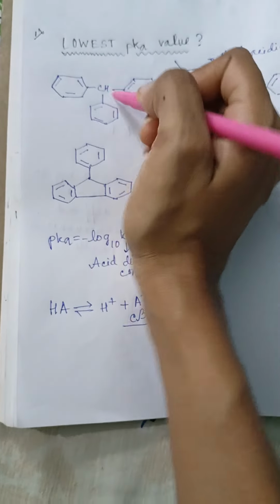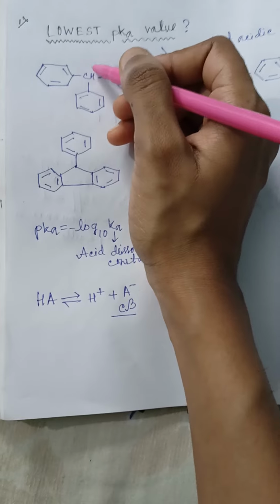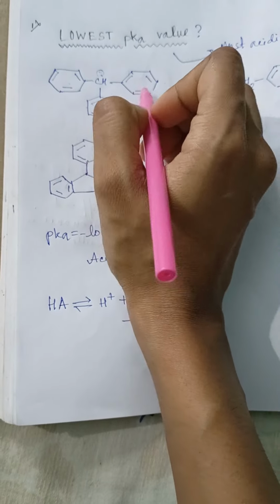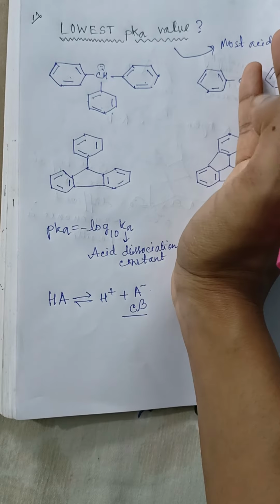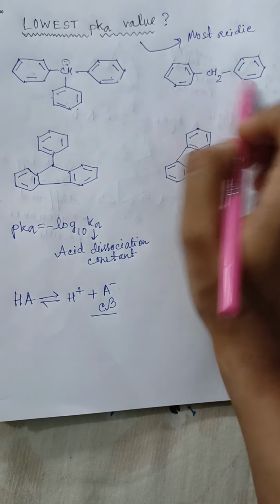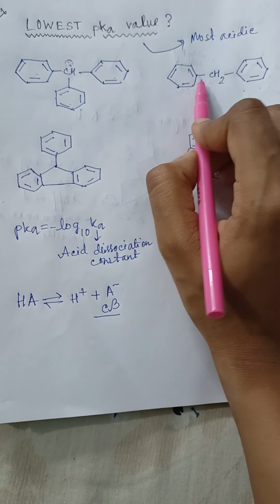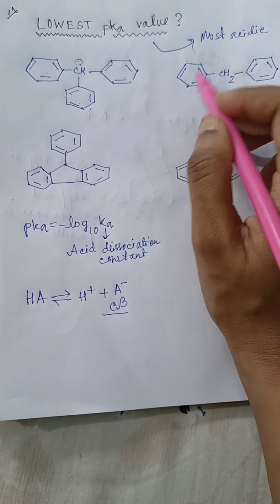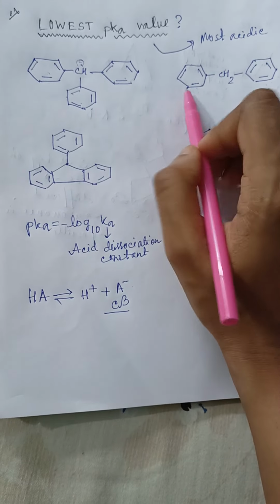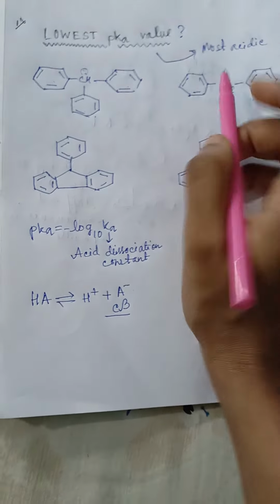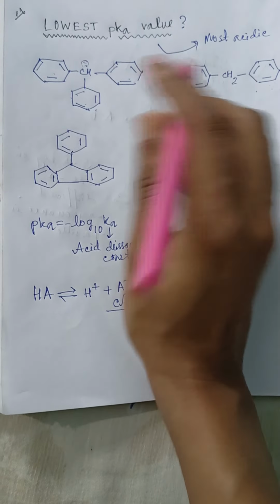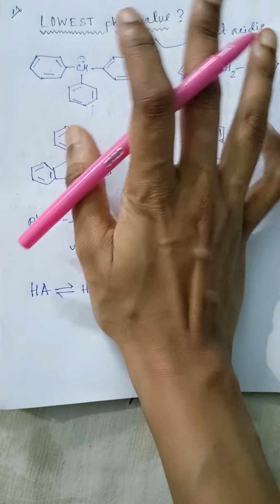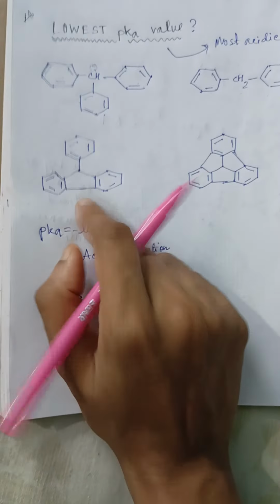So for that, we'll see that if this hydrogen atom is abstracted, then a carbanion will be formed here. Here this carbanion is resonance stabilized with 3 benzene rings. So it's really good, right? Now if we look at this compound here, when 1 hydrogen atom is abstracted, this carbanion will be resonance stabilized by only 2 phenyl rings. So it is very clear that compound 1 will be more acidic than compound 2, because here there is more conjugation. That is confirmed. Now let's move to the third example.